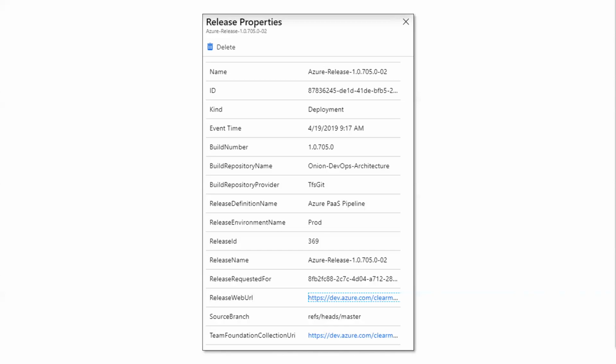So if we see some of the metrics that we're capturing going sideways or moving in the direction we don't want them to go, we might be able to correlate that, oh, this started happening right after we deployed build number 1.0.705. So we might have accidentally introduced a performance or scalability problem where it works just fine at low scale, but now something's going wrong. So with Application Insights, we want all the telemetry flowing there, but we also want release markers so that we can correlate when we've made a deployment, when things might go sideways.